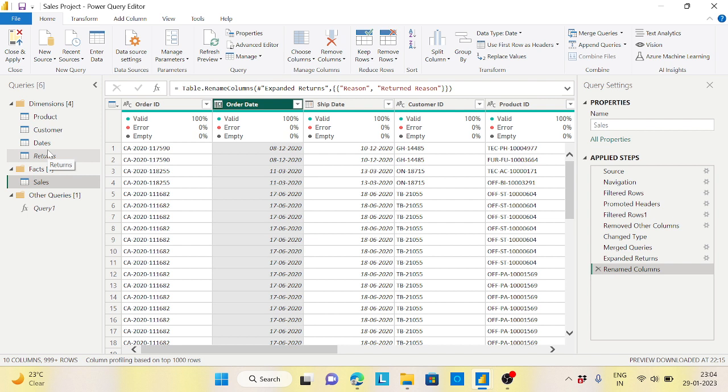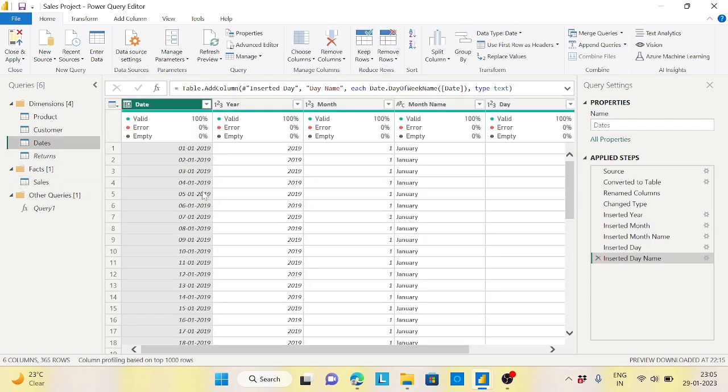And suppose tomorrow there is an update to my sales table, the date table also should get updated automatically. Let's say tomorrow 2022 data comes to my sales data, or let's say 2023 data came. Based on that, my continuous date range should also change. Right? So how do we do that?